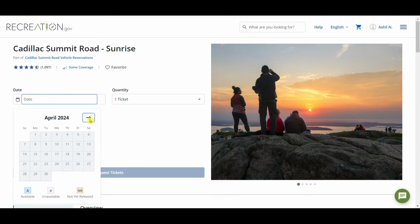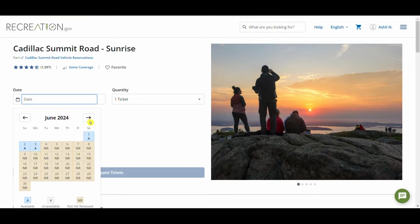So we'll select our date, and you can see there's actually still some availability. People didn't snatch up everything yet. This date is going to open up, and it hasn't opened up yet because it's not 10 a.m. Eastern quite yet, but it will be. When you come in, if you see all these NRs, you can hover over them and it will tell you when the release of that date will happen. So these ones that say A, that means that there is still availability for these dates. If you come in maybe not exactly 90 days in advance, or if you make a last minute plan, you may see some A's, and that means that there is availability for that date.